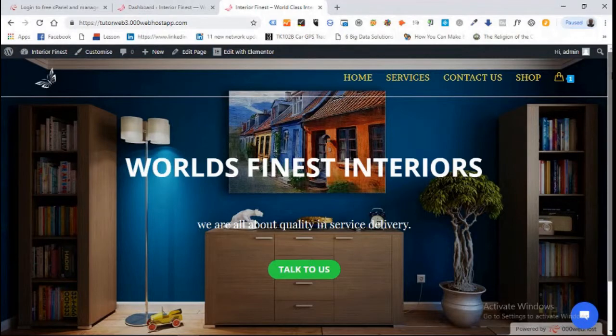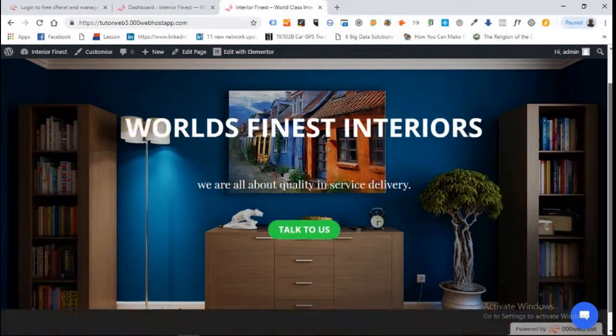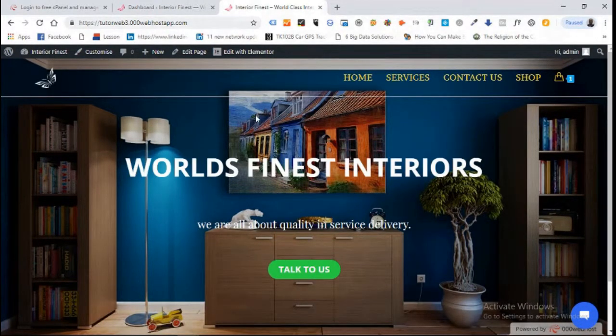And so I want to believe that the work so far has been able to help you develop 1 or 2 skills, and you've been able to learn 1 or 2 things. And if you want to go into freelancing, or you want to start designing a website for yourself, this is something that you can try out.